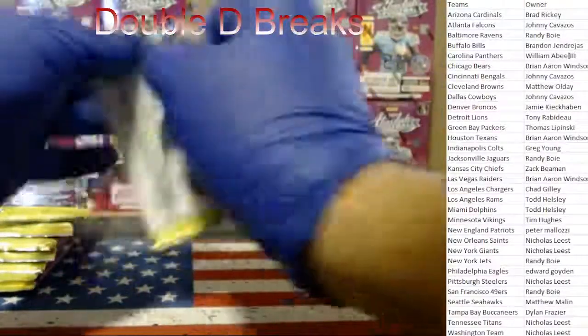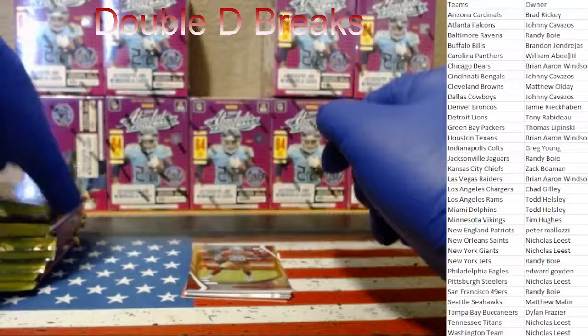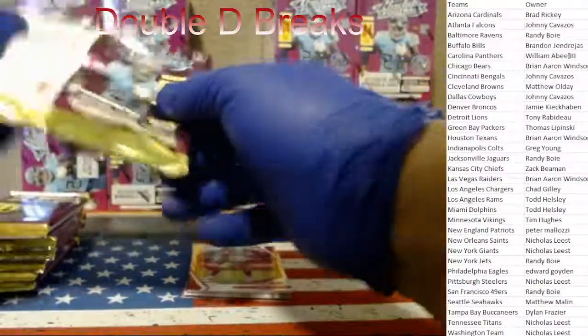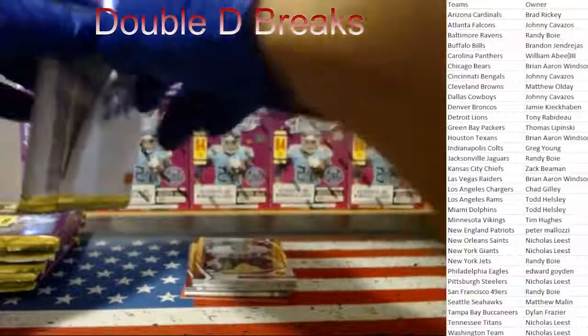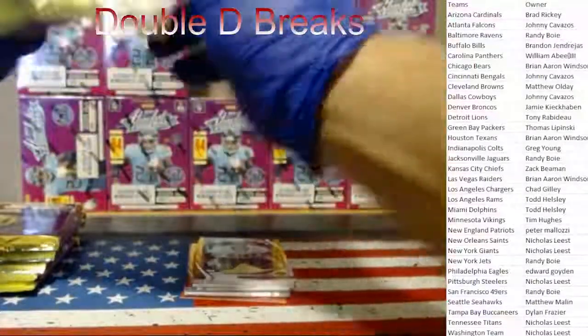So we're just going to open all the packs in each box first. We'll do one box at a time, but we'll go ahead and rip all the packs open. One of those boxes that has the rookie cards in the front. That's always nice. Got a handful of both.